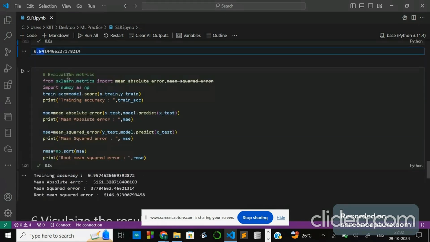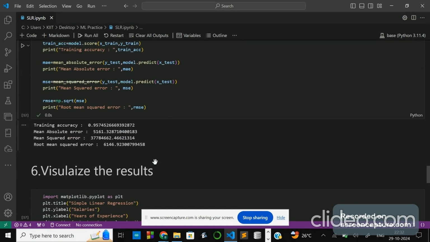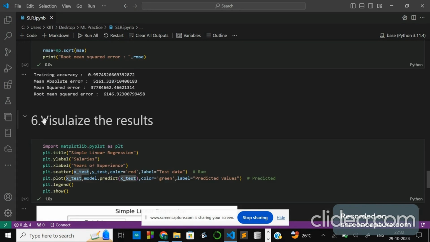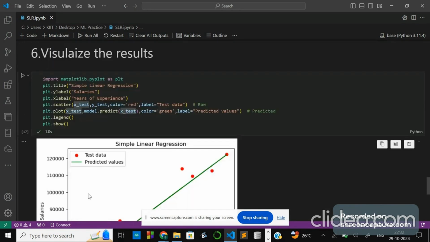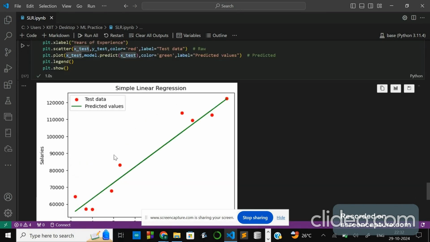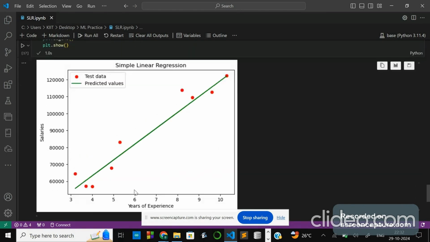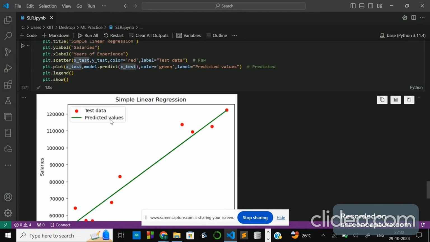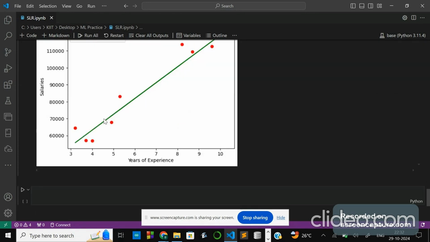Then the evaluation metrics: mean absolute error, mean squared error, and root mean squared error. This is visualizing the data, and this is my best fit line. It gives me the linearity, how much fit has been done as per the testing data. This is my simple linear regression. Any doubts? Any explanation you need? Let me know. Thank you.